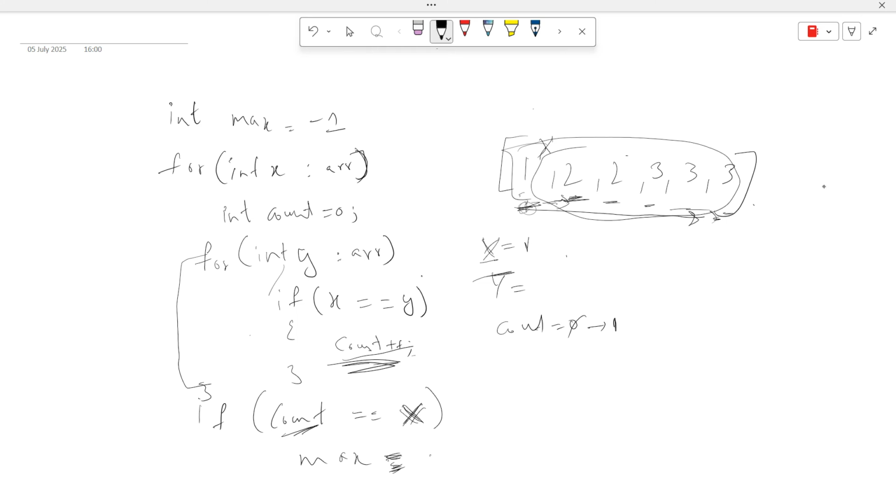So how are you giving it that? You need to check also, right? You need to check what is the largest number. So Math.max(max, x), right?